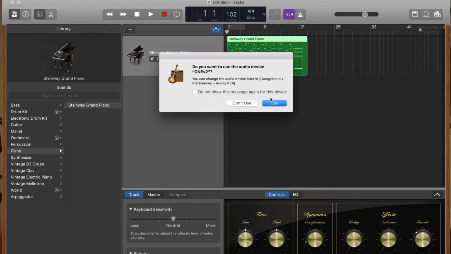I'm going to set up my audio interface and then start recording my vocals into GarageBand. I'm going to need to tell GarageBand that there's a sound signal coming from this microphone, and it's very easy to do in settings. Most digital audio workstations will, again, like the MIDI keyboard, recognize the device as soon as you plug it into your computer. So I've plugged my audio interface into my computer through USB, and you can see that GarageBand has noticed. Do you want to use this audio device 1v2, which is my Apogee 1? And yes, I do want to use that.